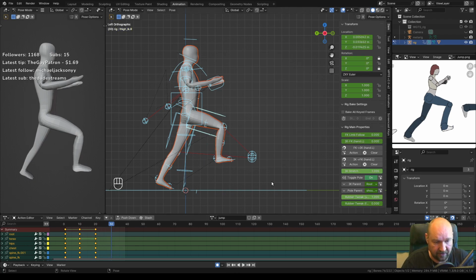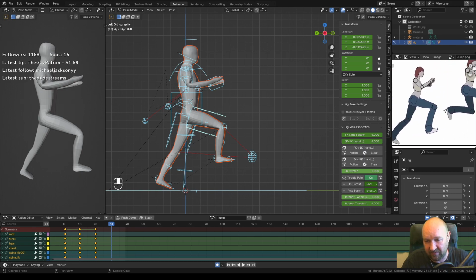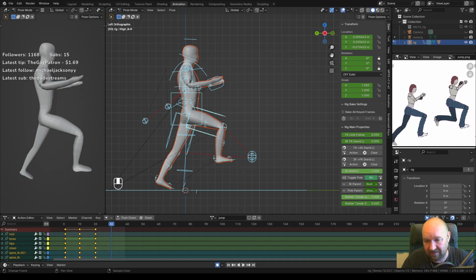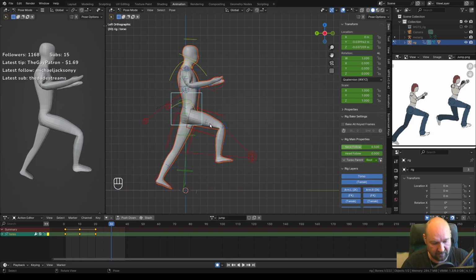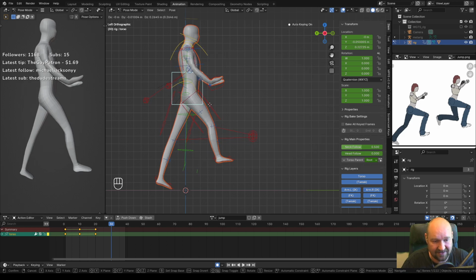Let's go to 30 and make the next one. Okay, so we need to keep the reference. So we need to actually move way up in the air now. So we're gonna go up like this.